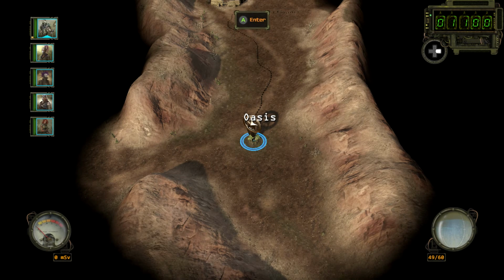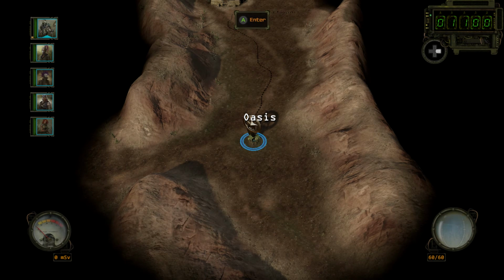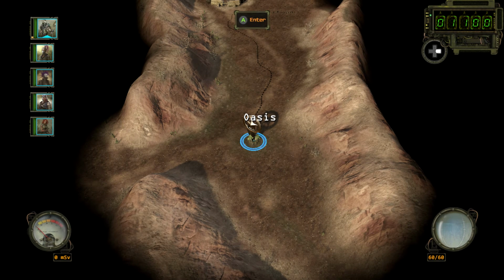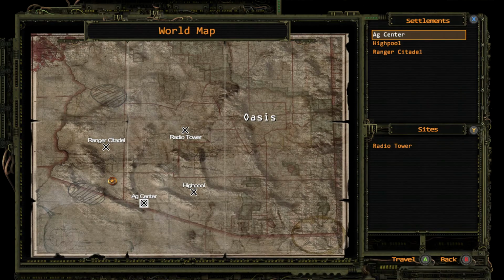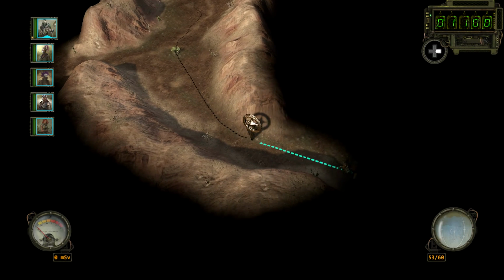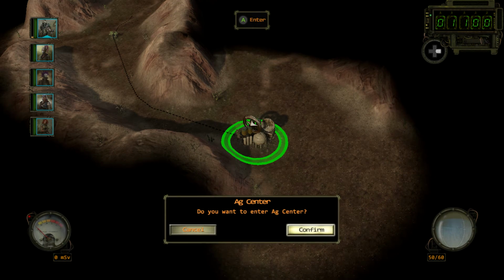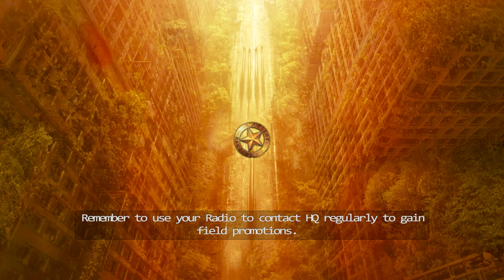Okay. So let's enter the Oasis. Alright. Now, here we are at the Ag Center. Alright, let's see what kind of crazy business is going on here with the attacking plants.